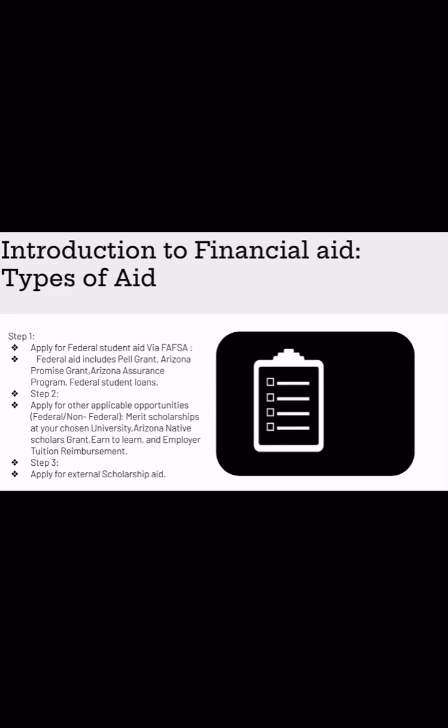Applying for financial aid is a process that is recommended for students who plan on attending a higher education institution such as college, university, or trade schools. Through this process, students are able to receive funding for their higher education. Types of aid include federally funded aid, such as grants and scholarships that you can receive, as well as additional scholarships from third-party donors.